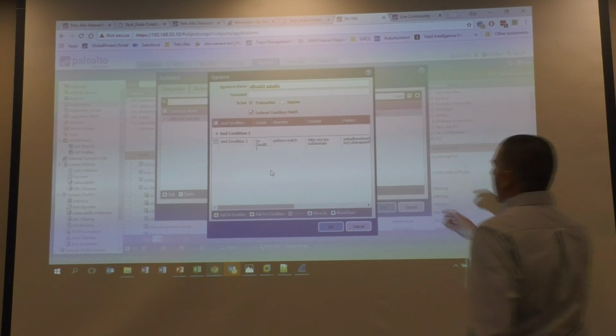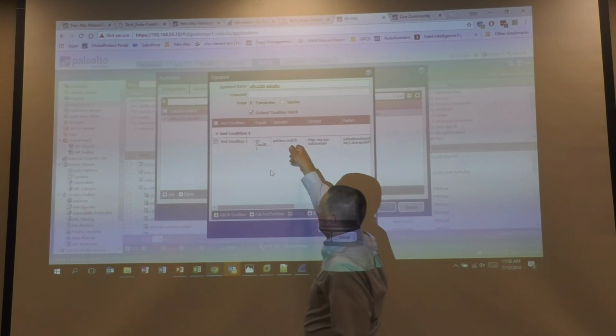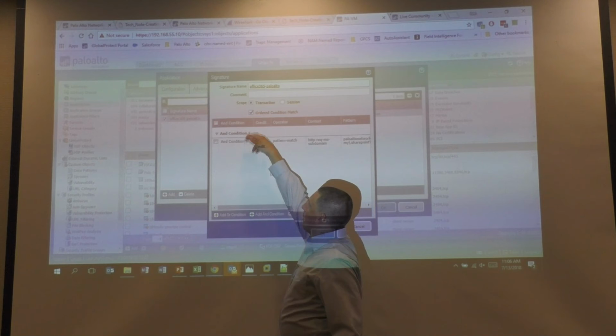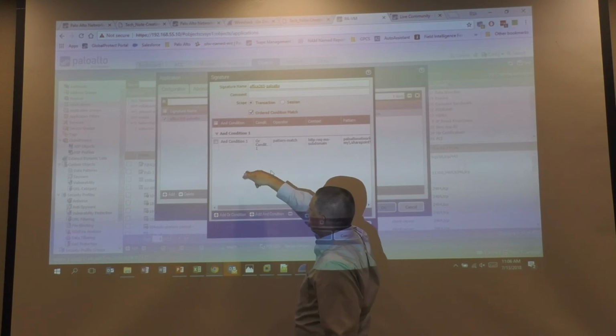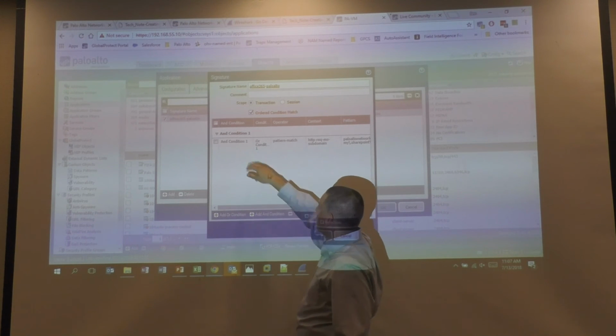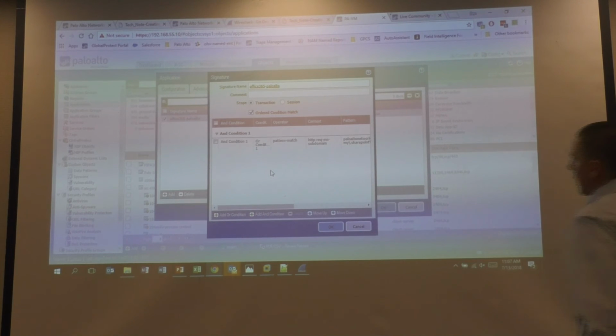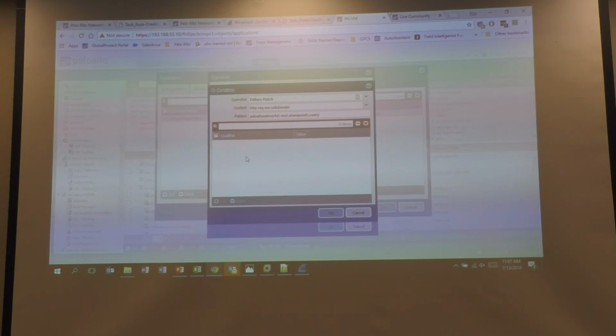You can add AND and OR conditions and tie them together. So I would have multiple AND conditions that I match initially, and then you can have multiple other matches inside of that. Click on add OR condition here, so I can add additional qualifiers inside of that match as I'm building these out.